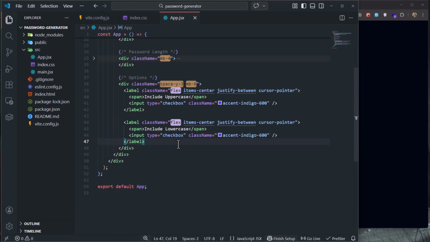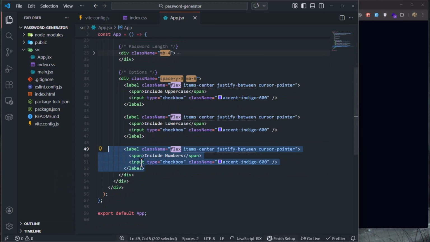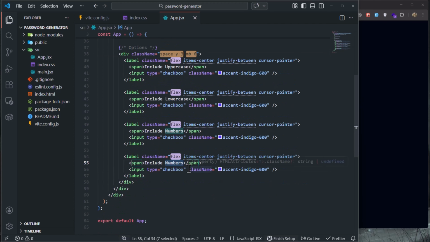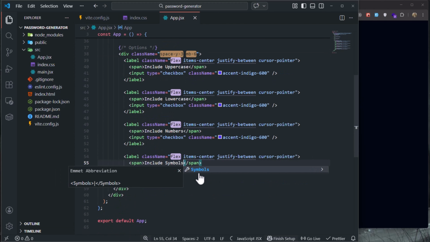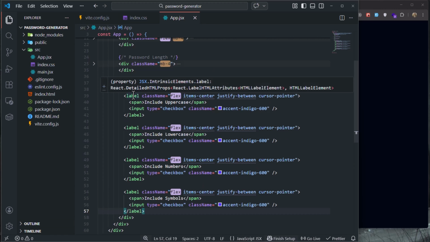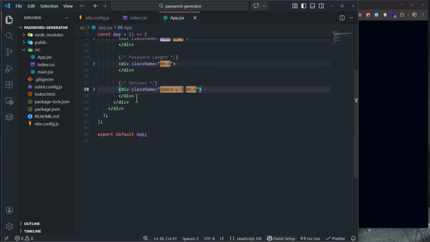Let's copy and paste it again. Now include numbers, and the last one should be include symbols. Let's take a look. Perfect. Very good. Now this options block is done as well. I'm going to close it.